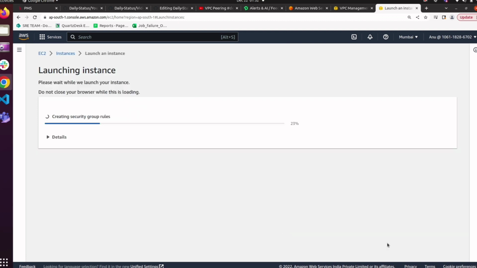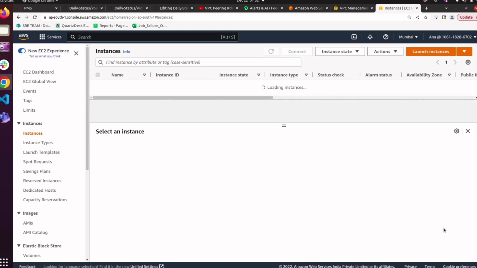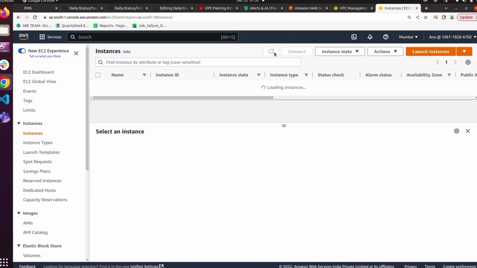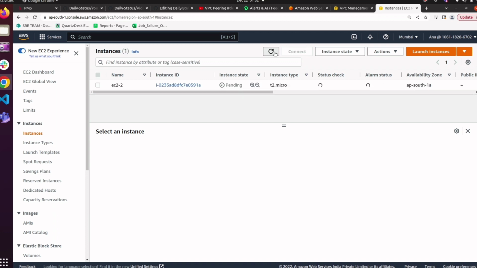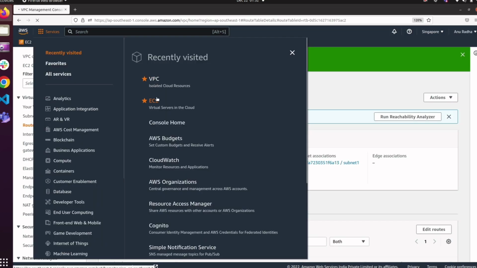And then launch instance. So my instance is launched successfully. So view all instances and you can see your newly created instance. So it's in pending state.